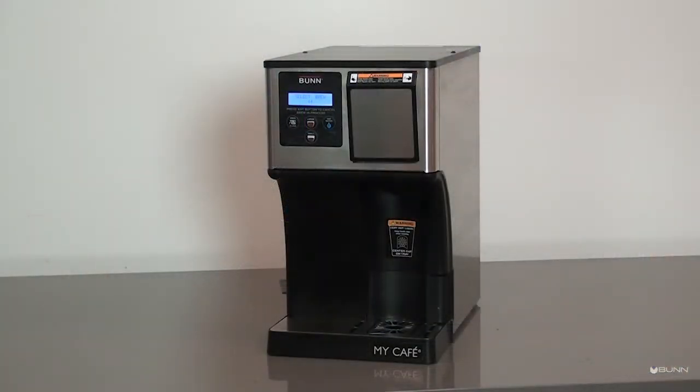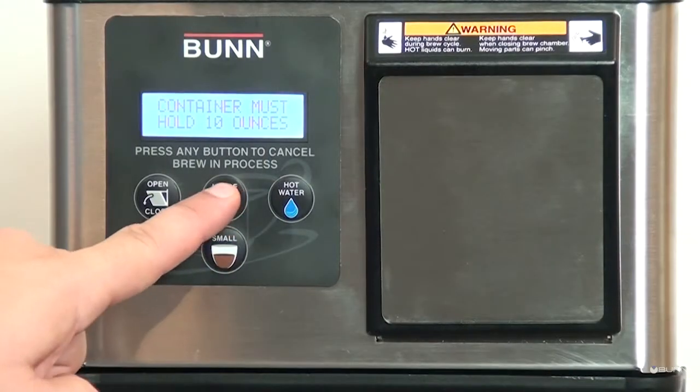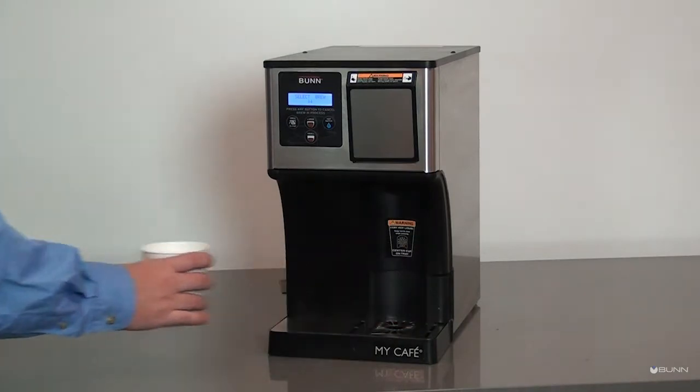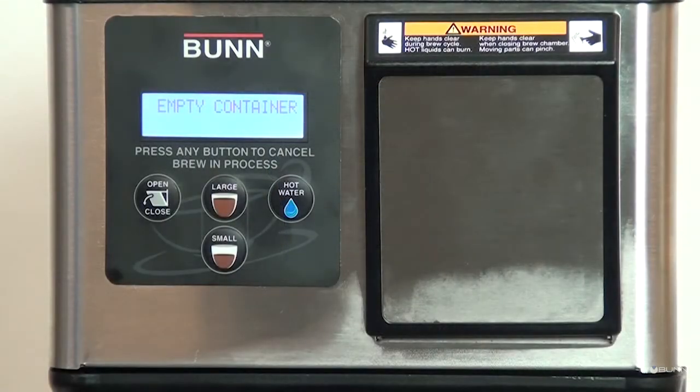Place a container that will hold 10 ounces under the dispense nozzle. Press Large button to begin. Please wait as water will flow into the cup. Empty the container and replace on drip tray. Press Large button to begin.